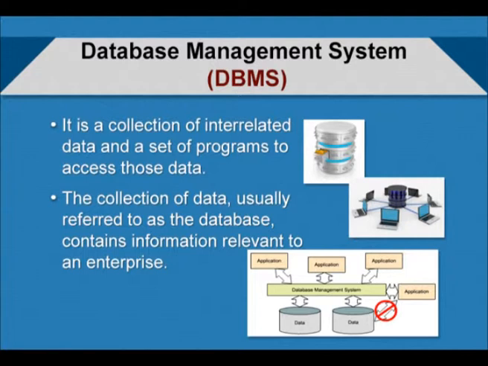This particular data is managed by software called the database management system, which is a group of programs managing the data. And here on the top, the application layer is there. So, several applications are interacting with the database management system. In turn, that database management system is using the back-end data that is stored. This is how the complete architecture of the database management system is laid down.